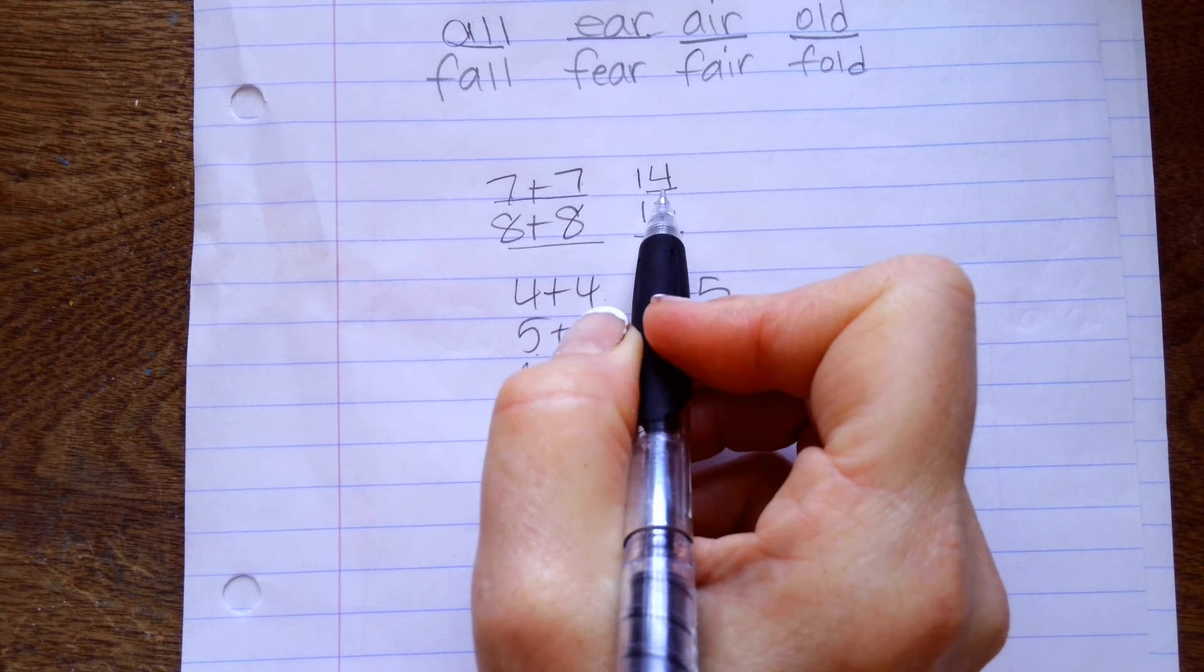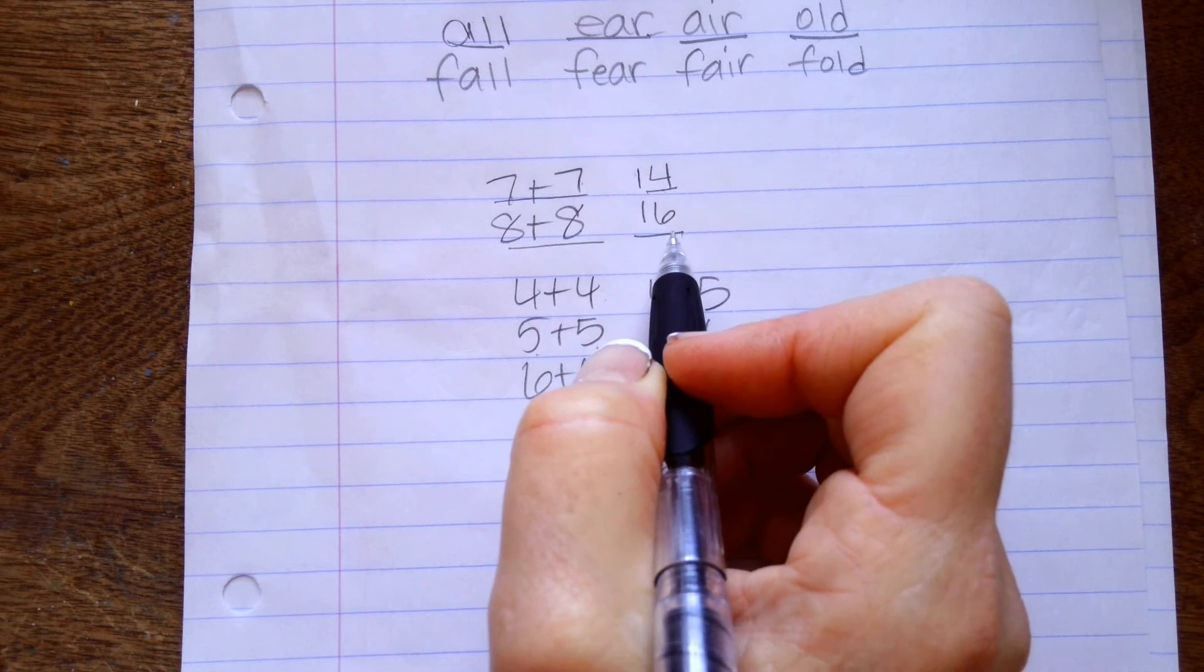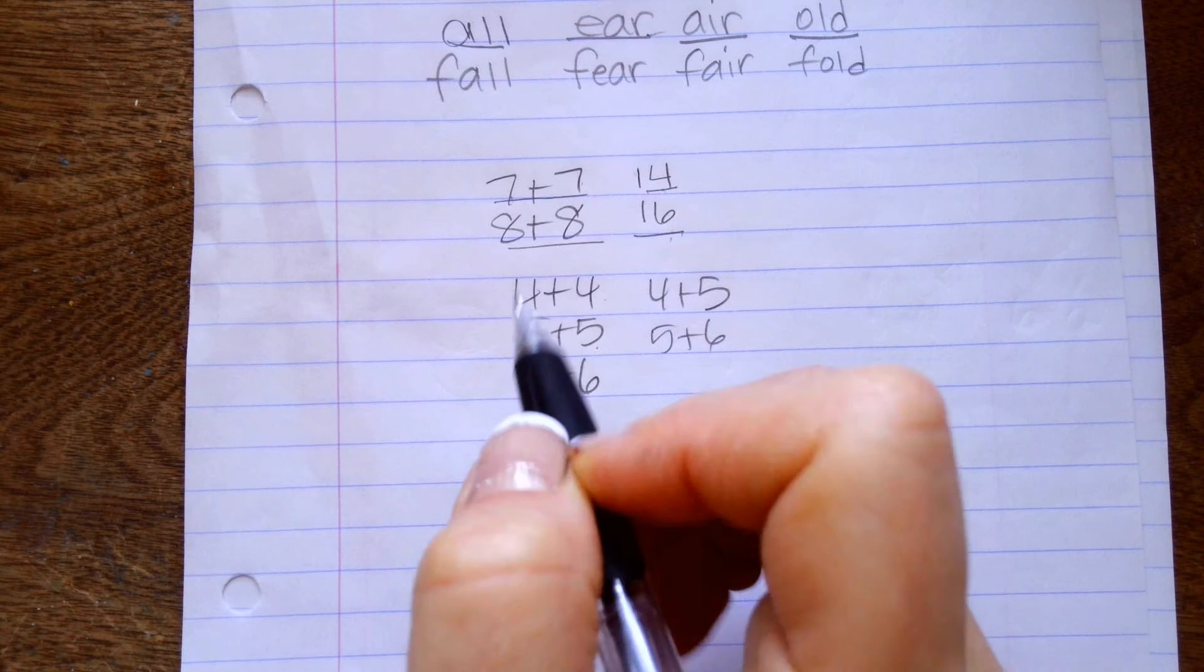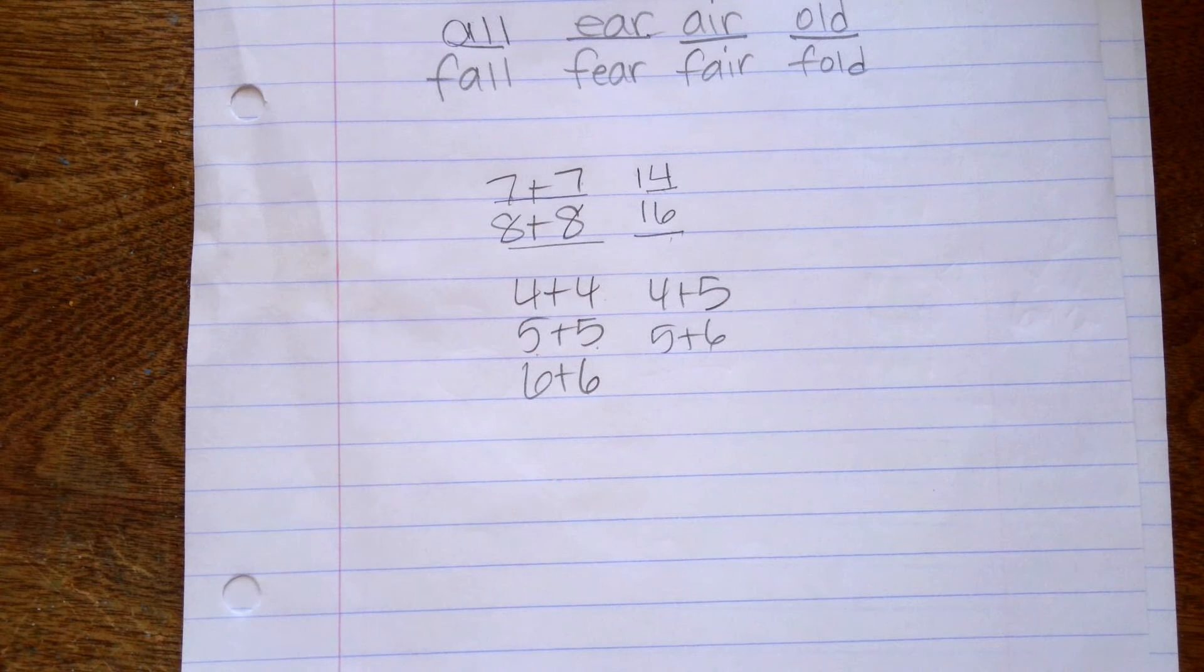Because 8 is 1 more than 7 and 8 is 1 more than 7. Which is why it's 2 more. Does that make sense to you? I kind of thought 7 plus 7 was 18.